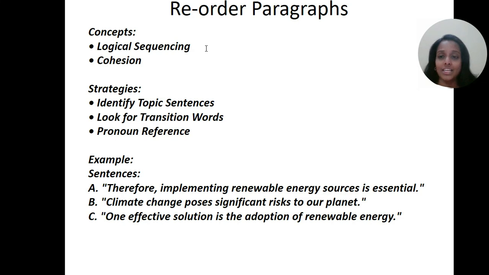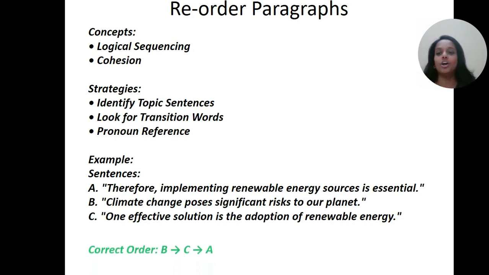So these are the sentences, but you will be getting more sentences in your exam. It's just for your reference. Now, your job is to identify which will come first, which will come next, and which will come at the end. Based on the strategies and the concepts, kindly identify it. And once you're done, we'll move on to the right answer.